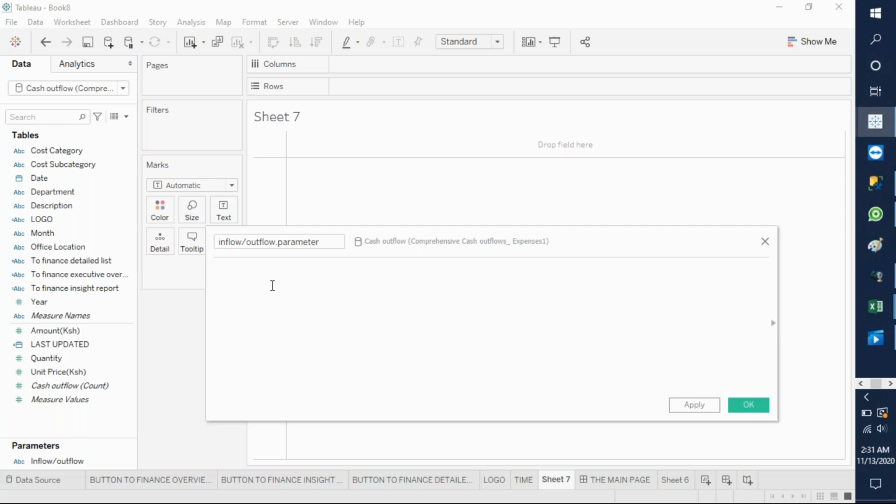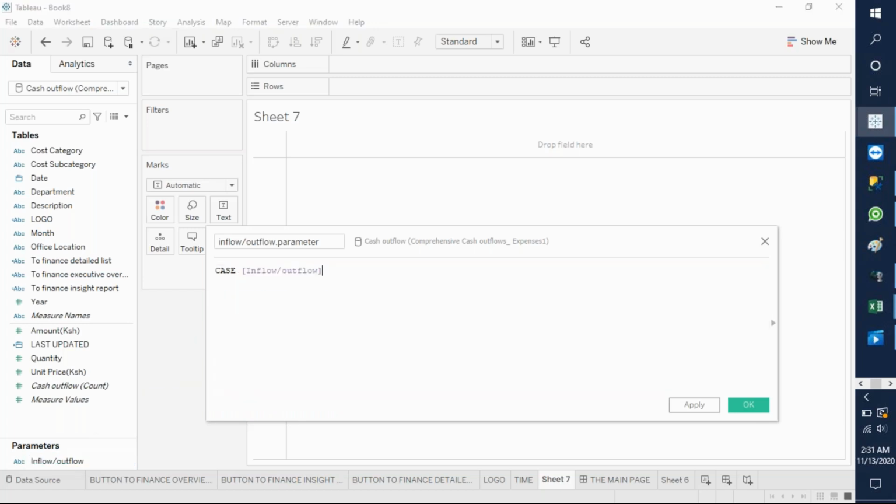Then here I need to use the calculated field to do what I want, so that in case I want to have the information on inflow, I can do so with respect to the parameter I'm having for the inflow and outflow.